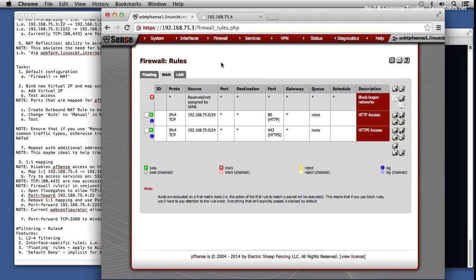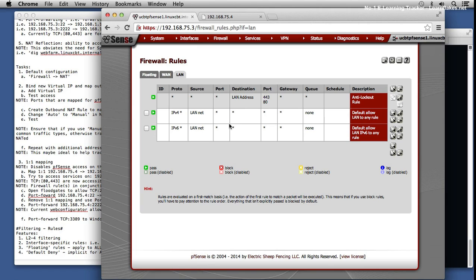So firewall rules. Back to this for a moment. So these are directional rules, LAN and WAN. On the LAN side, any traffic sourced from the LAN using either of the protocols, version 4 or 6, will be permitted. So that's permitted. We also see destination ports of 443 and 80 permitted, which allows, of course, access to the internal interface for the management of the firewall, as well as to any destination on the LAN for which there is a NAT mapping.